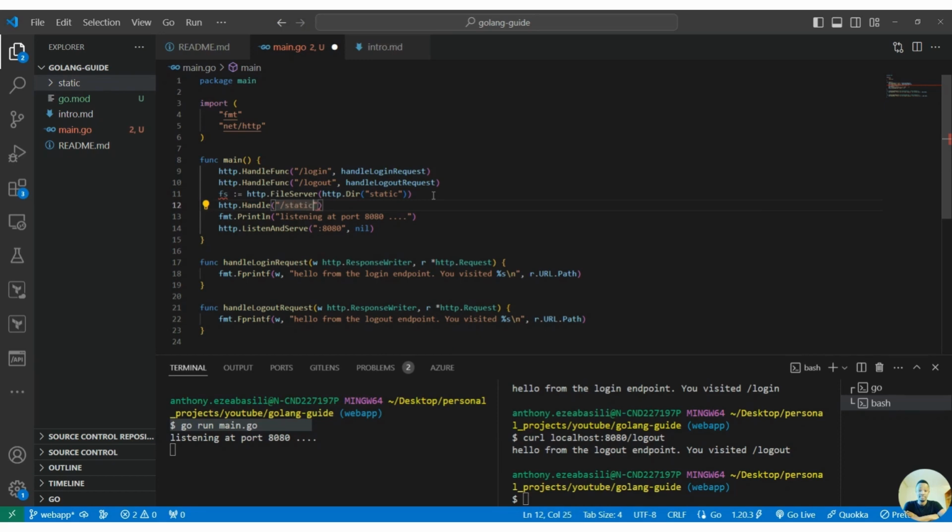So I will say static like this, and then now I can just provide the file server here, but I would want to strip the static folder string just in case we have files, let's say home.html or stuff like that, or index.html, and this doesn't mess up our URL.